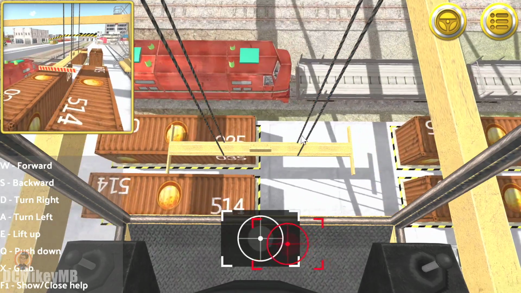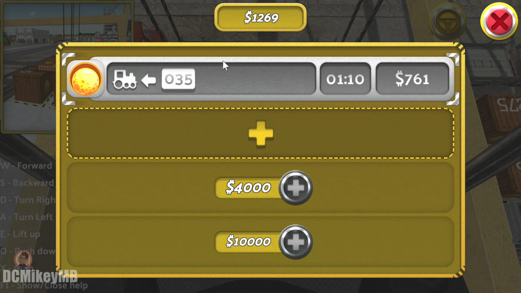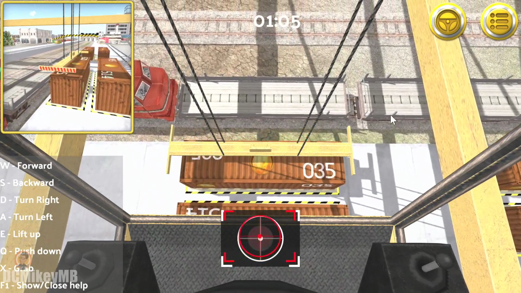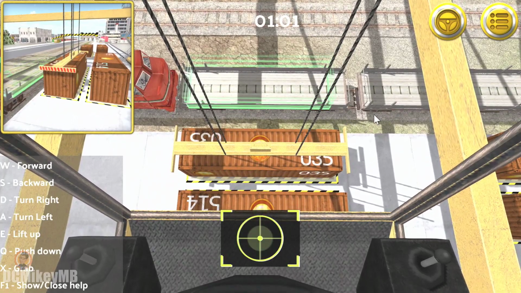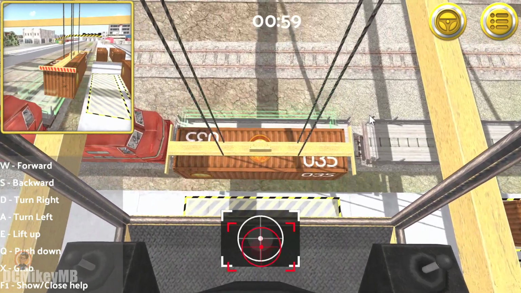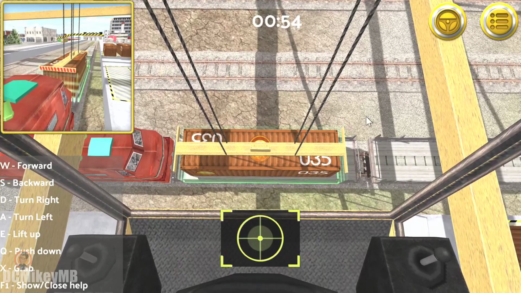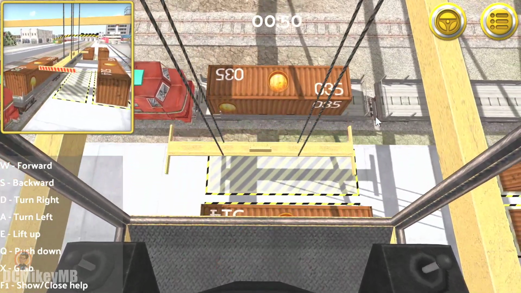So I need to match up. Basically, I got to grab 035 because that's the first one on the order. See how it's marked on here now as an outbound. Let's drop that down. So grab this, hit X, and let's pop that down onto here. It shows you with a green marker where you need to drop that container. Once it's in the right area, we drop it, and we wait for the next one.